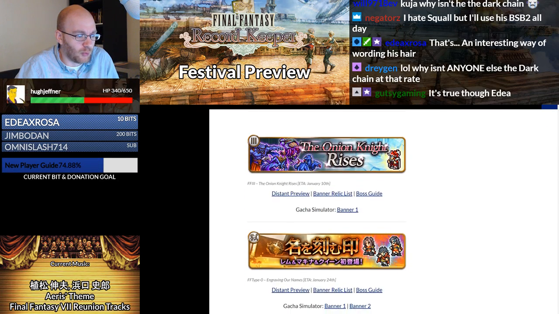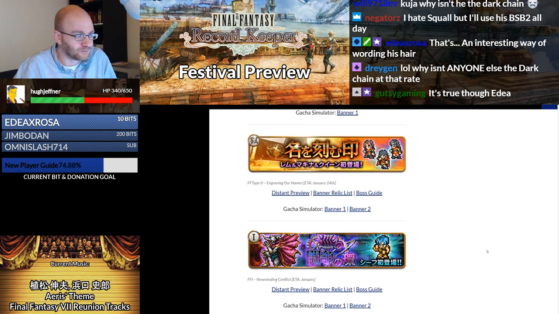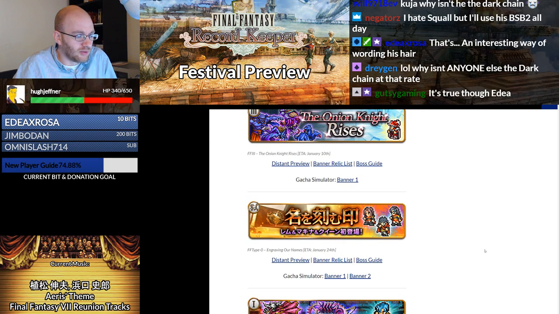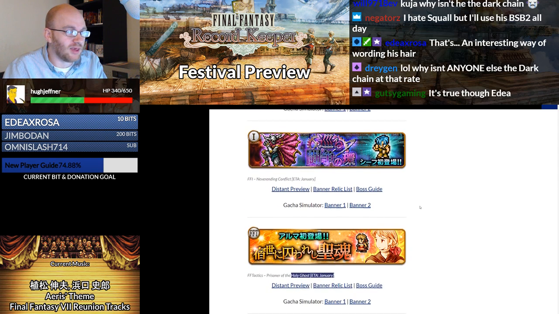I'm thinking February? Yeah, one after another. Final Fantasy 1 and Final Fantasy Tactics. I have Type 0 ETA. Well, I think we have it mined. The date's mined for January 24th. So we're likely going to be seeing Final Fantasy 1 and Final Fantasy Tactics very soon after. So let's go take a look at these banners.